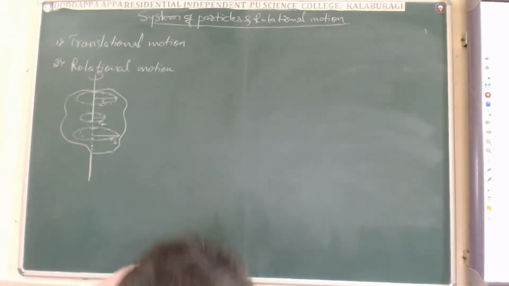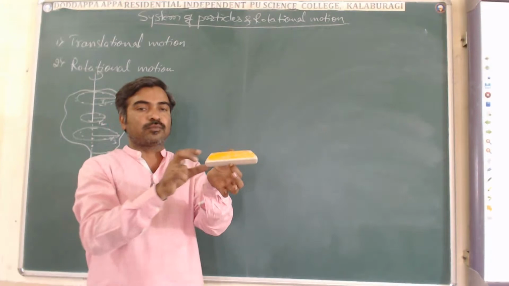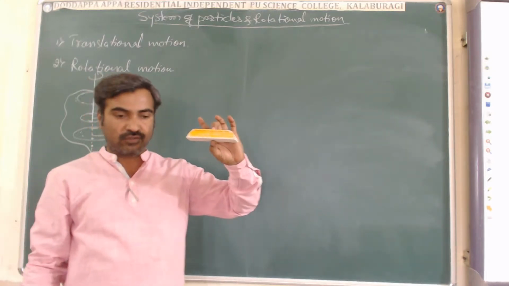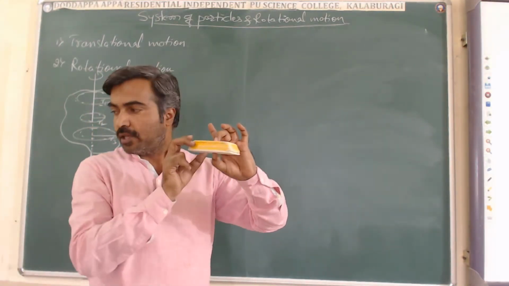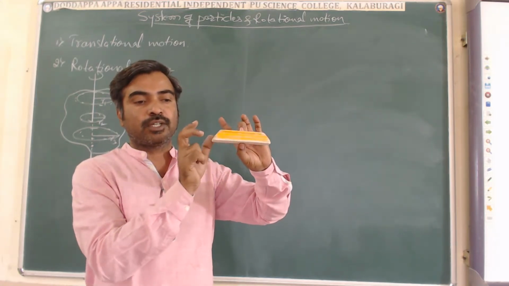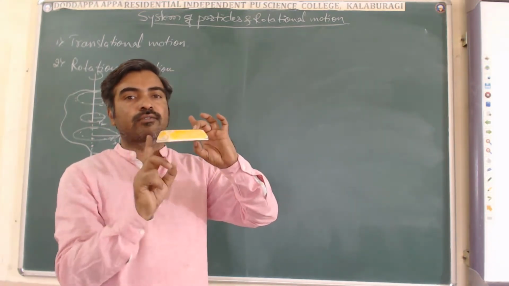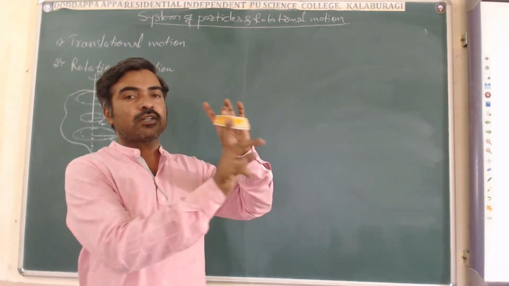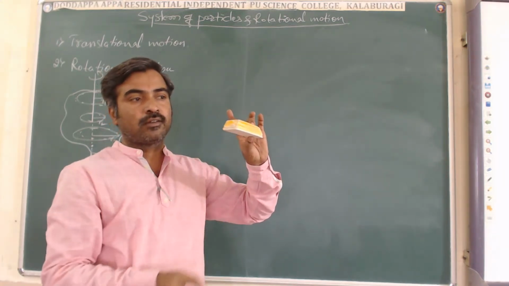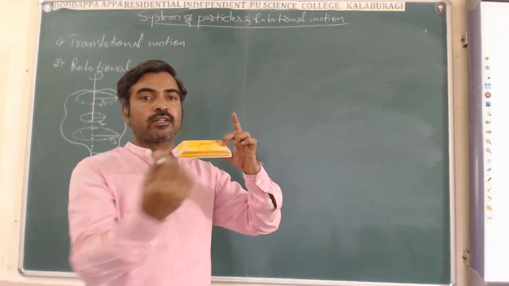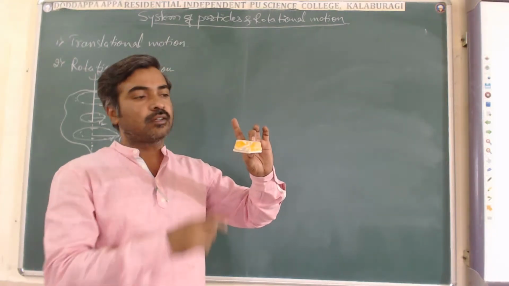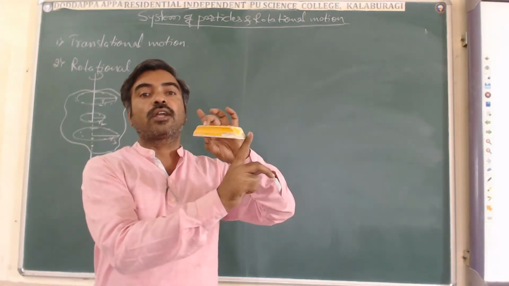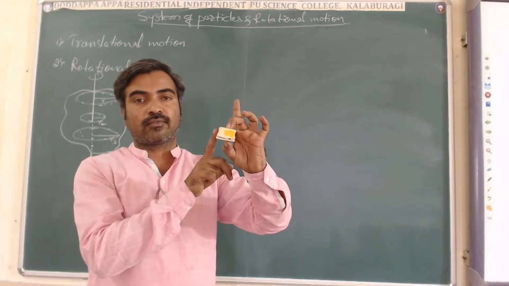It is just simple. Whenever you rotate any object, when I rotate this object with my fingers, these two fingers will be the axis of rotation. When I rotate the object, it rotates either in this way or in this way. Whenever the rotation takes place, the particles may be present all over the entire object. With respect to this axis of rotation, my fingers, the object will be rotating around this fixed axis.